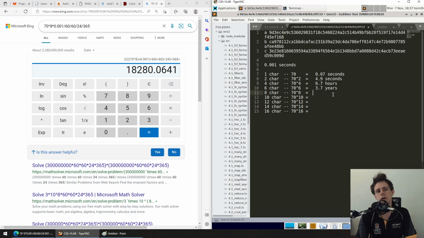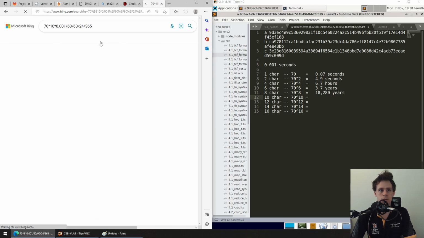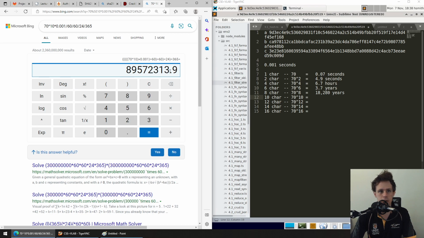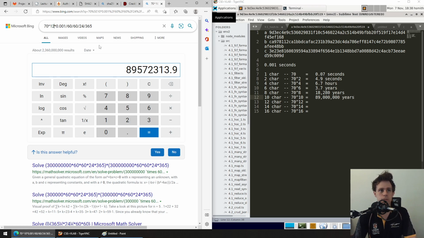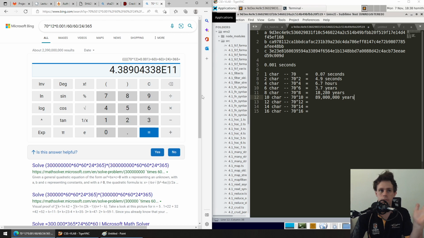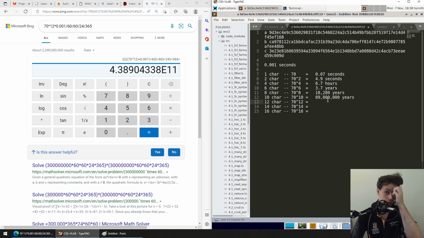The whole story of this is not really anything exciting. It's really just the effect of exponential math, right? Because when you get to 10, you start to get into like 89 million years. And suddenly at 12, you get into huge numbers, like longer than the universe has been around, I think. You get the point. Encryption, cryptography. If this interests you, go learn more about it.